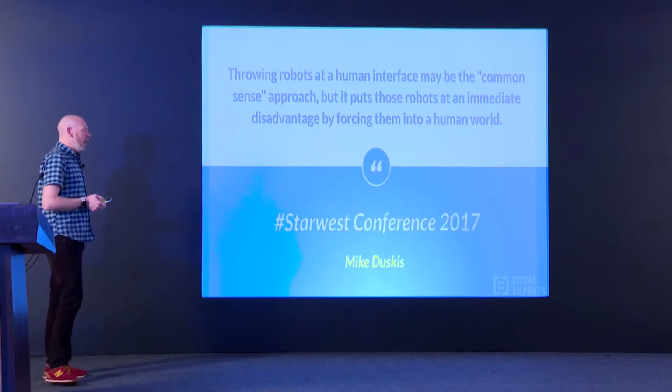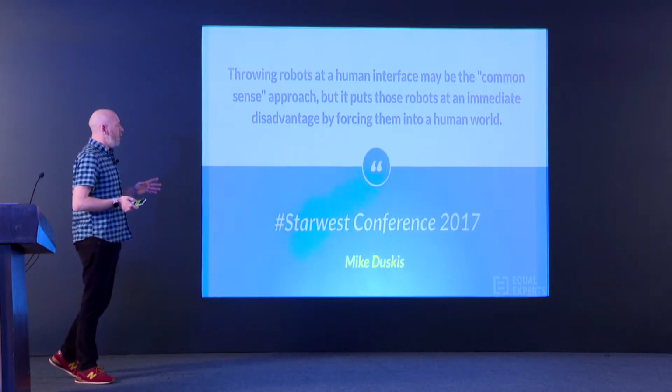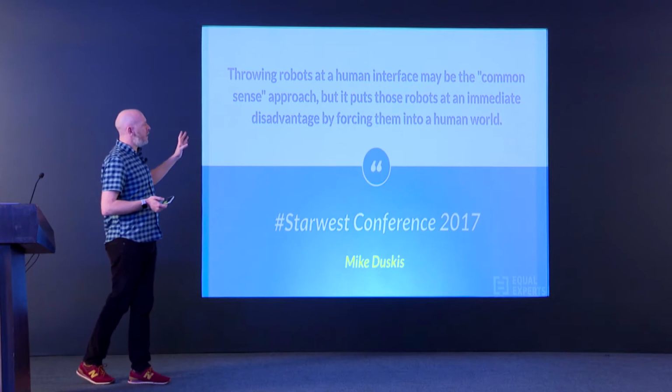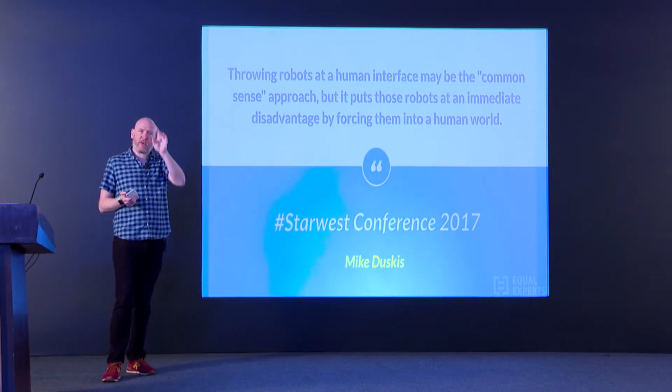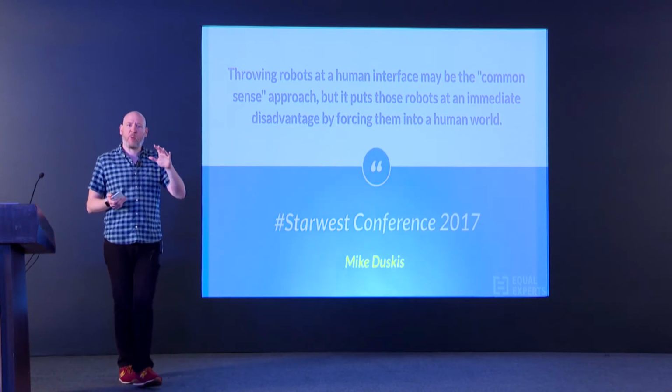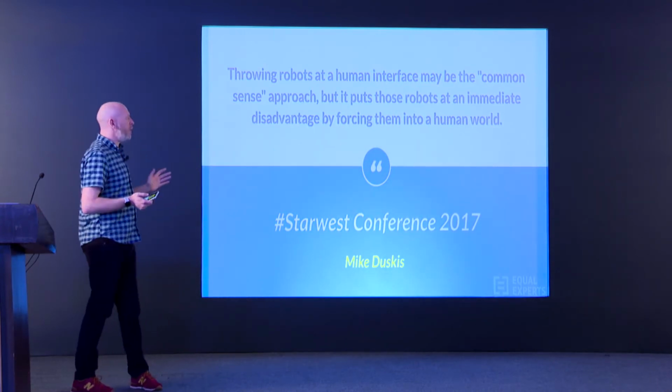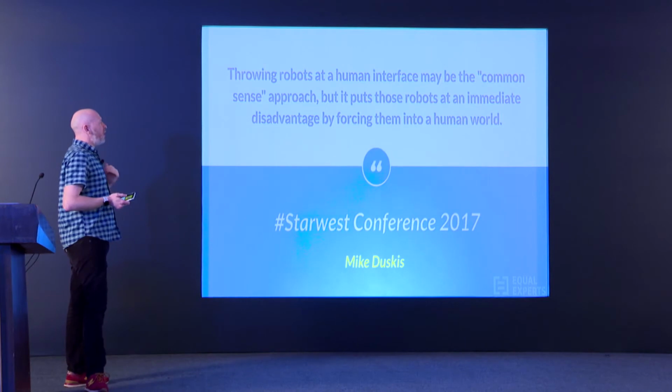I did this talk at a conference last year, and someone smarter than me was doing a talk and captured something I'd never fully understood about why this is such a problem. He said that throwing robots at a human interface may be the common sense approach, but it puts robots at an immediate disadvantage by forcing them into our human world.